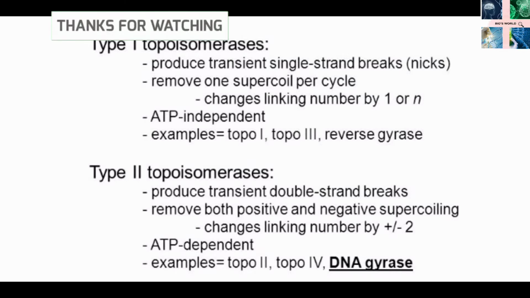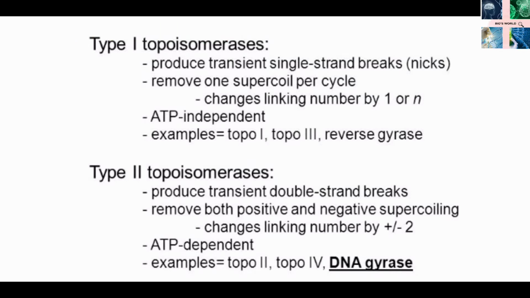Here, type 1 topoisomerase clips one DNA strand and passes the other strand through the break before resealing it, while type 2 topoisomerase clips both strands and passes another double strand through the break, followed by resealing of the double strand of the DNA. Type 1 does not require ATP for activity. The reaction is driven by the energy stored in the supercoiled DNA.